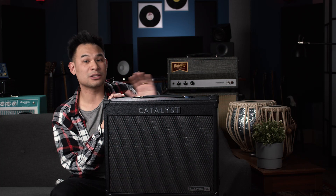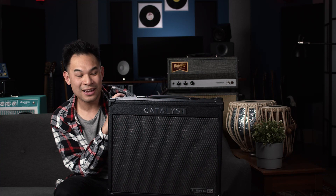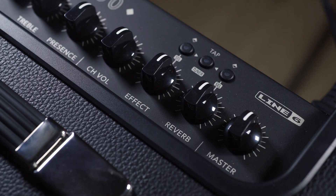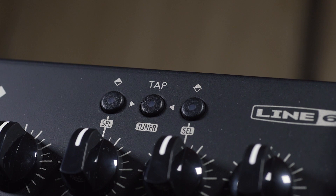That's not to say there aren't a lot of features — in fact, there's a bunch of stuff going on here. You have an attenuator, and you can even mute it if you want to go direct or use the headphone jack. You can use USB for USB recording. There's a straightforward EQ panel, programmable reverb and boost, an effects knob, a tuner, and two different presets which you can easily switch between. There are six different amp models to choose from — a really nice selection with lots of variety of sounds.